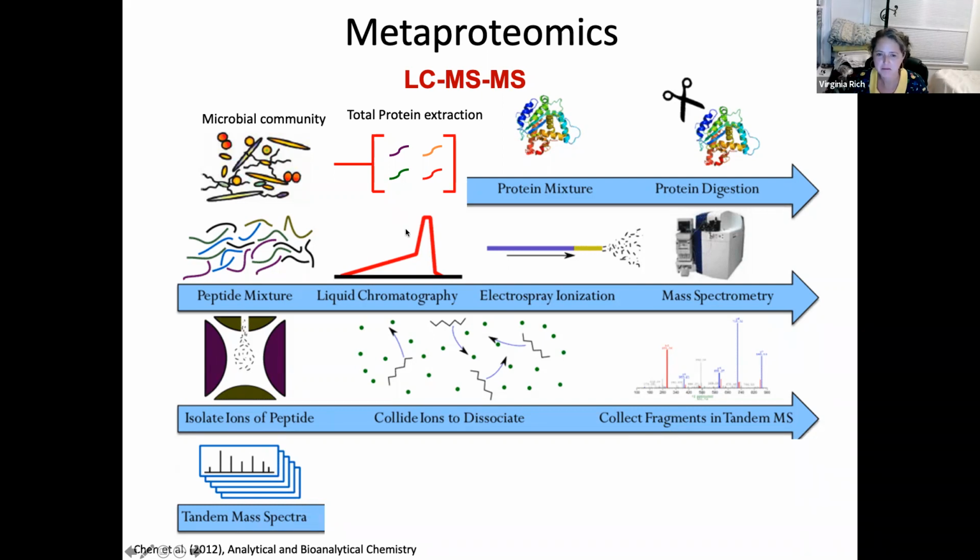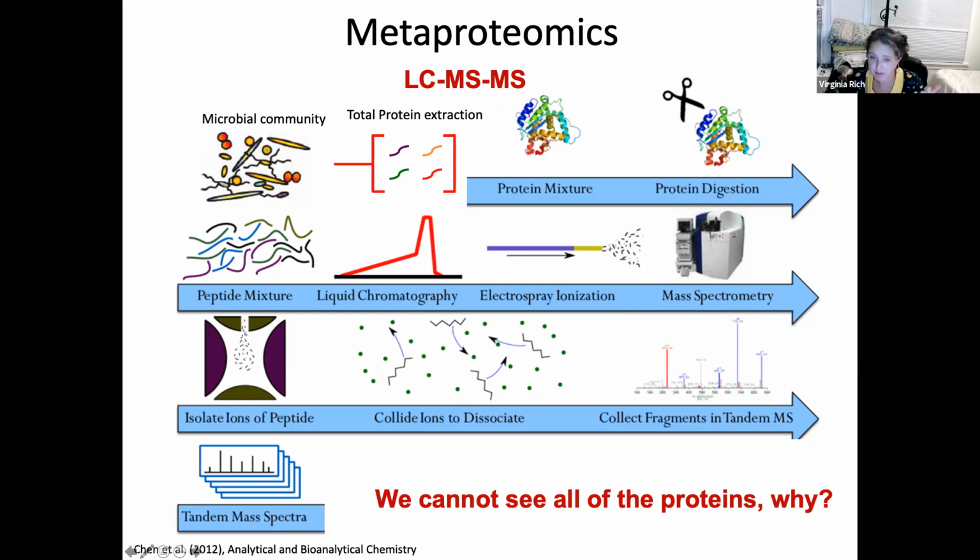Now, at several points in this process, you have the potential for biases. To highlight a couple: in terms of what proteins you can extract, and in terms of which peptides actually ionize well. Those are just a couple of places. Now you get your mass spectra out the end, and then you have to match those to a reference database. So we can't see all of the proteins. Why can't we see them? Because we lose different portions of our metaproteome at different stages here. When we think about how comprehensive a metatranscriptome is, it's pretty darn comprehensive. There are far fewer winnowing away points with a metatranscriptome than there are with a metaproteome, where you would categorically miss things.